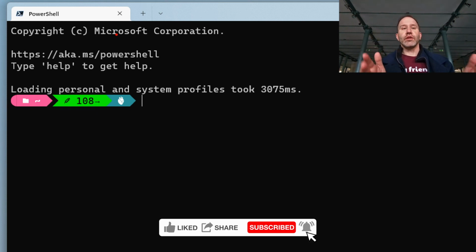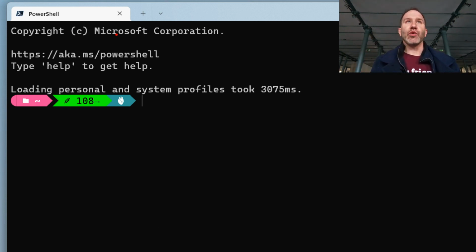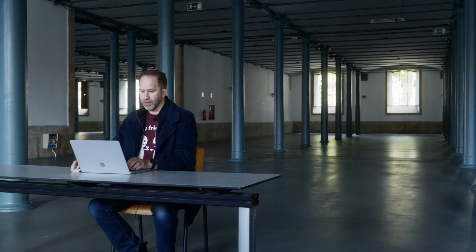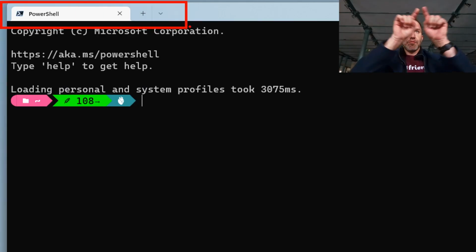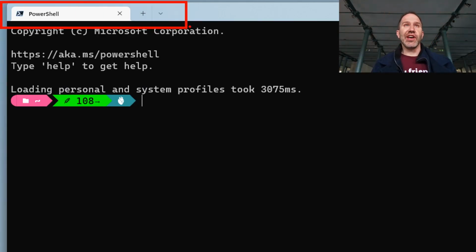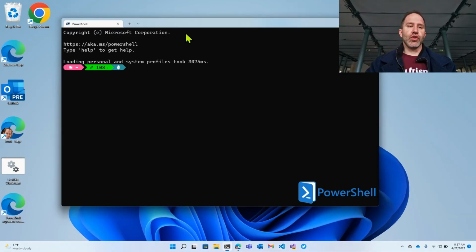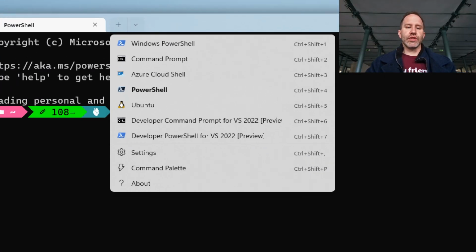By default, I've got my terminal set up to use PowerShell as my shell. There's a difference between the terminal and the shell. It's important to know that. The terminal is this thing up here that paints that square, and the shell is the thing that gives you your prompt down here at the bottom. So you can use DOS or PowerShell or Bash or whatever makes you happy. But the Windows Terminal will detect all of those things on your machine.